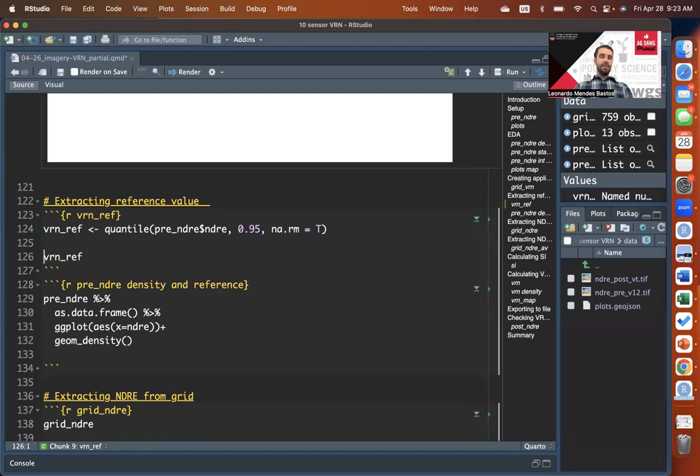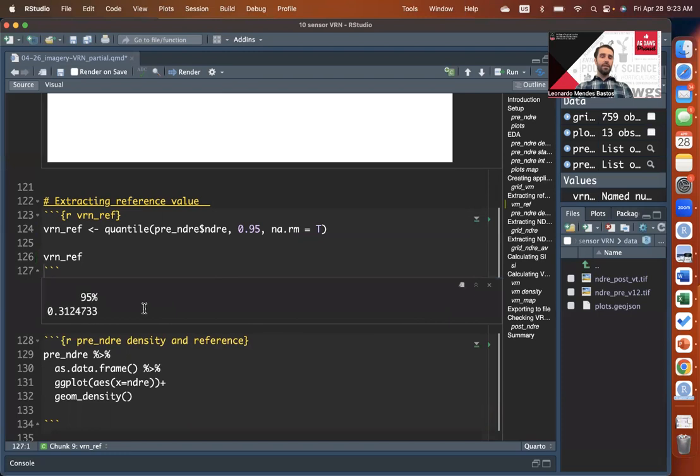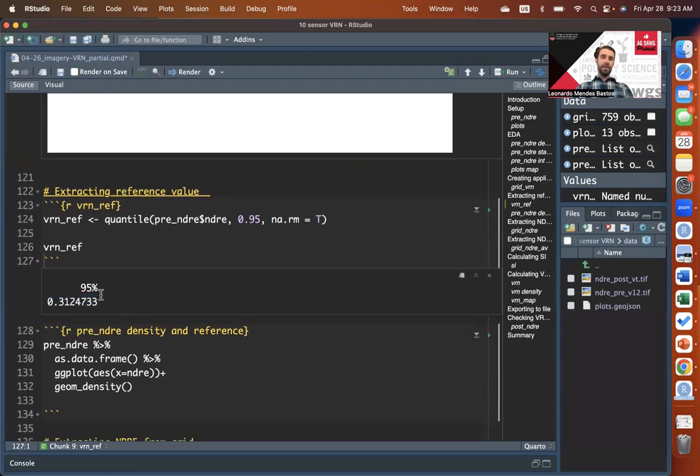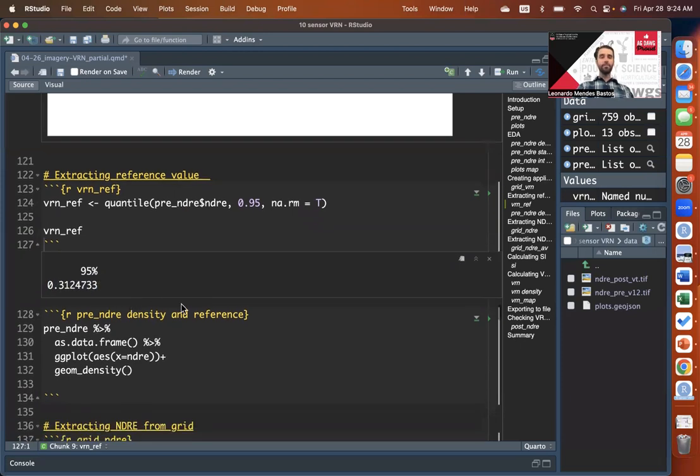If you run that and print it, you should see that our virtual reference is 0.31. So this is the value we are saying a nitrogen sufficient crop would look like on an NDRE scale: 0.31 units.